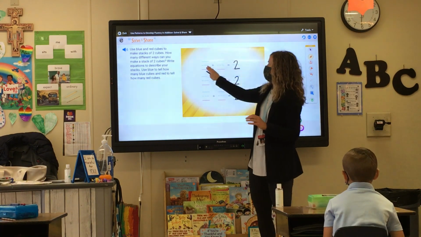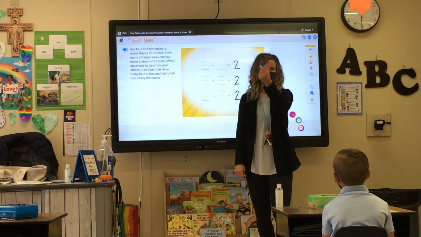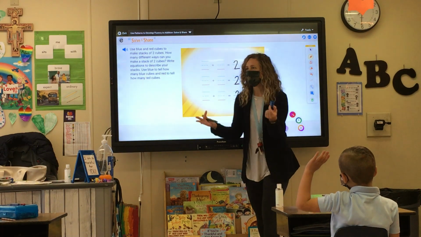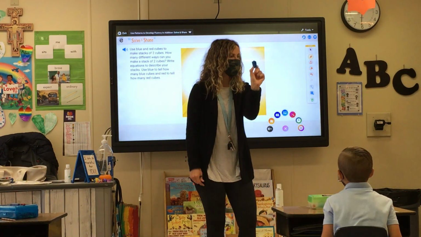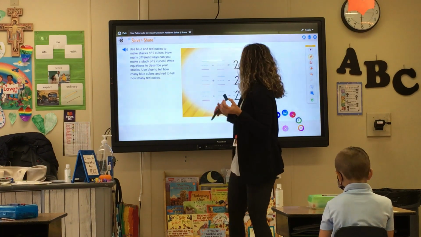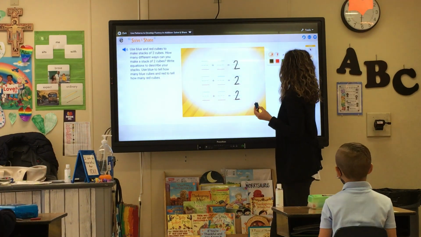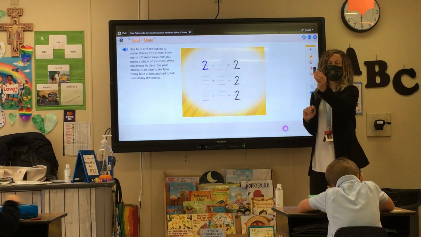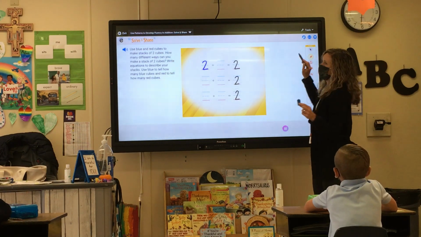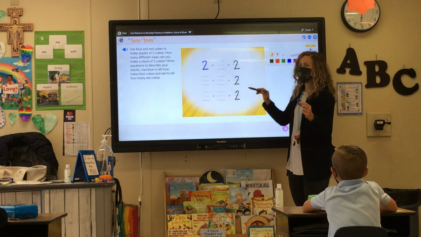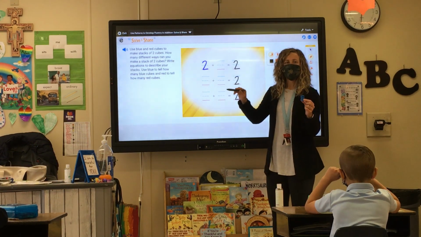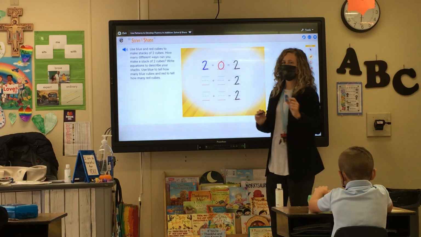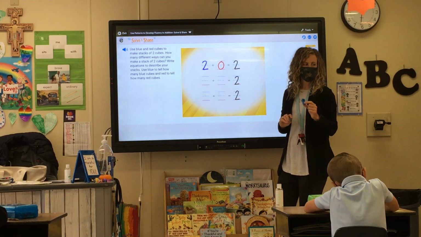So I'm going to start with blue. If I start with 2 blue cubes, how many red am I allowed to have? Jenna? 0. Yes, my sum can only be 2. I've got 2 blue. So I can't have any red. So 2 is going to be blue. Okay, so how many red did Jenna say I could have? Alina? 0. Because I'm not allowed to add any more to this group, because my sum is going to be 2. So there are 0 red. So write that in with your red crayon.